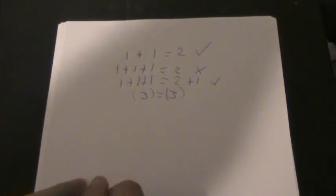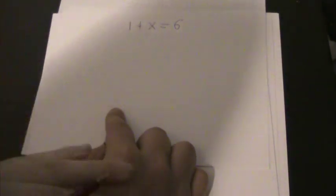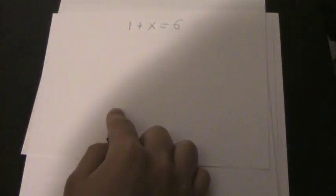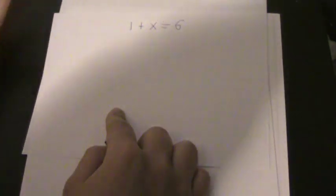So, just move the page up this time, instead of wasting an entire page. Let's do a simple question here. I guess most people are most familiar with x, right? It doesn't actually have to be x, and that's where the programming aspect starts to come in. So let's say 1 plus x equals, give a number, any number, let's say 6. What is x? Well, in your head, you already know it's 5 because it's utterly simple. But let's say you didn't know that x was equal to 5, and you're doing this in your head anyway.